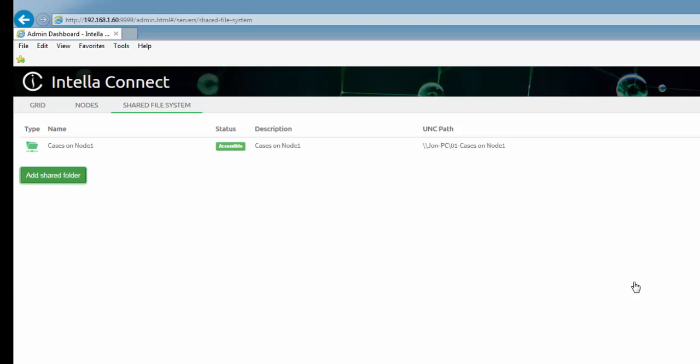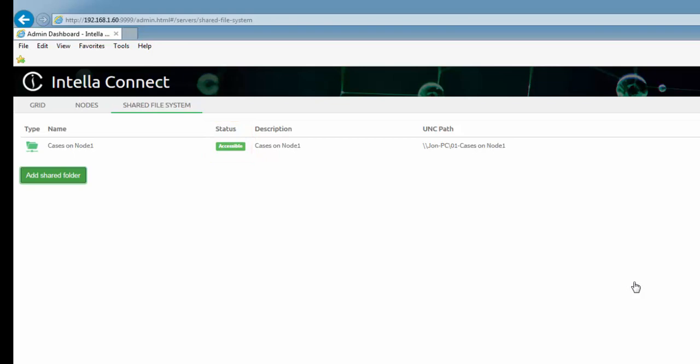You will now see the new entry in the list. Make sure the status message of the new entry is green and shows as available. If there are any issues, the status message will be orange and it will be shown as inaccessible. Issues are usually due to a mistyped UNC path or a lack of permissions to the UNC location. Any issues will need to be resolved before you continue.